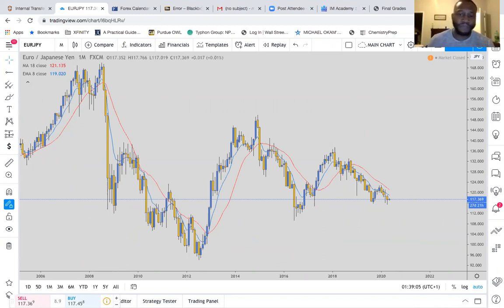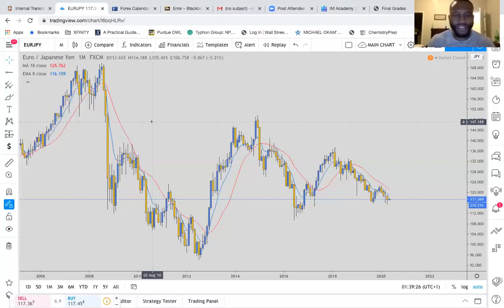Okay. So anytime I trade, guys, I'm automatically going to the monthly. It doesn't matter what pair I'm looking at, monthly time frame, right? I'm looking at price relevance. I want to see what's happening around 2018, what's happening around 2020. I couldn't care less about 2016, 2014. All that is irrelevant, okay?